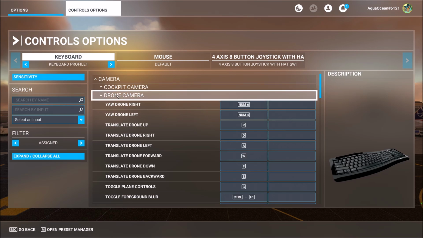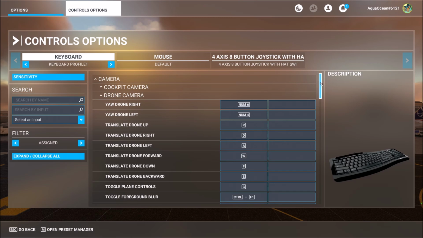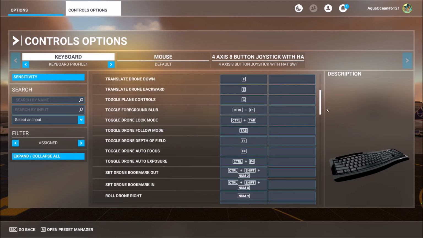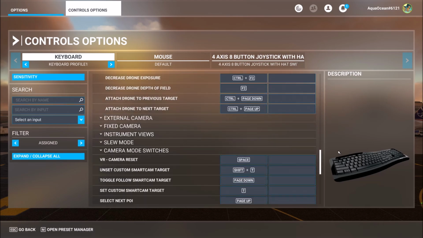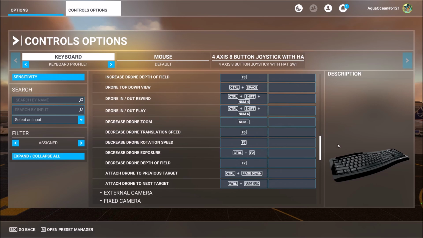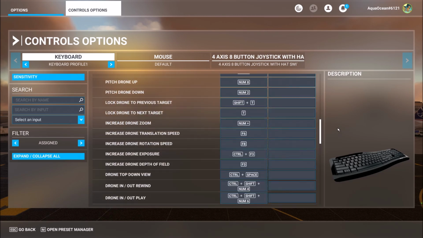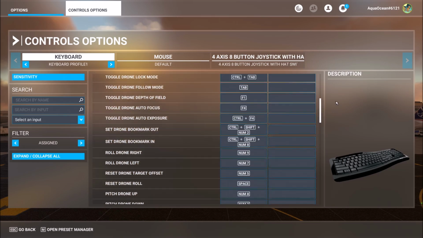But anyhow, you just go to drone camera, and if you want to adjust also other commands, because not all the commands here are adjusted. I did it. This is really great. I managed to adjust all the commands. Yeah, this is good. I'm really glad about it.